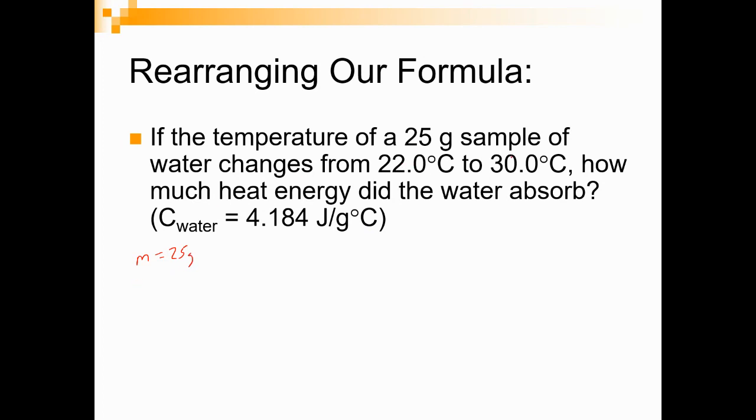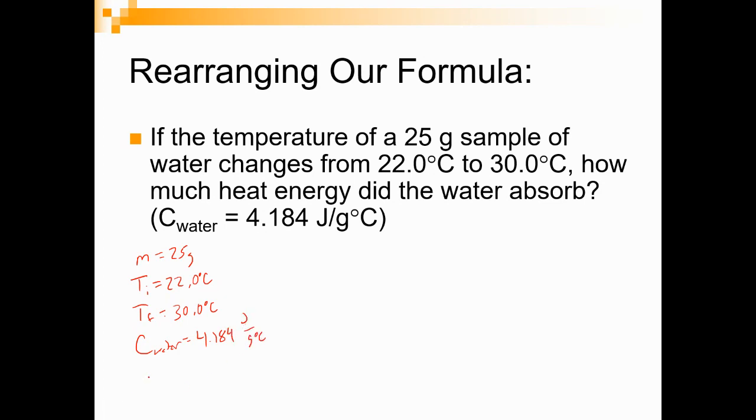Now we're not given the change in temperature, we're given the actual temperature. So I'm going to go ahead and write down both of these. The initial temperature is 22.0 degrees Celsius, and the final temperature is 30.0 degrees Celsius. It's really important that you get which one's initial and which one's final from reading the question carefully. Because if something's cooling, you'll end up with a negative sign. If something's heating up, you'll end up with a positive sign for delta T. If you switch them, your sign will be off. So be really careful with those. And then the specific heat of the water is equal to 4.184 joules per gram degree Celsius.